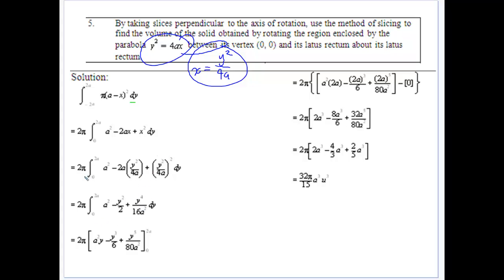We've also noticed we've gone from minus 2a to 2a to 2 lots of the pi coming out the front from 0 to 2a. So 2 lots of 0 to 2a was the same as minus 2a to 2a because there was symmetry there. And that's cleaned up, integrated, and then substitution of 0 and 2a in to get down to our function. So again, the integration, even though it's a little bit more complicated, is still not very hard at all.